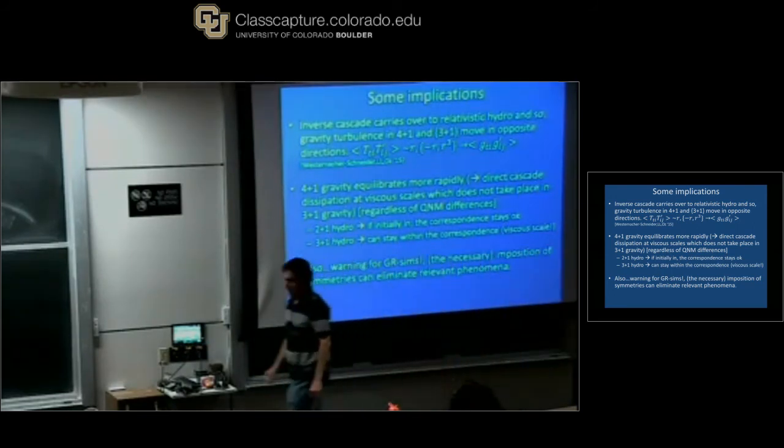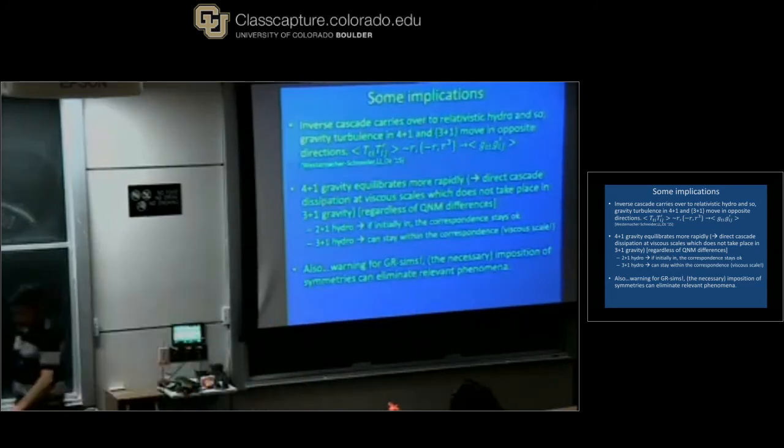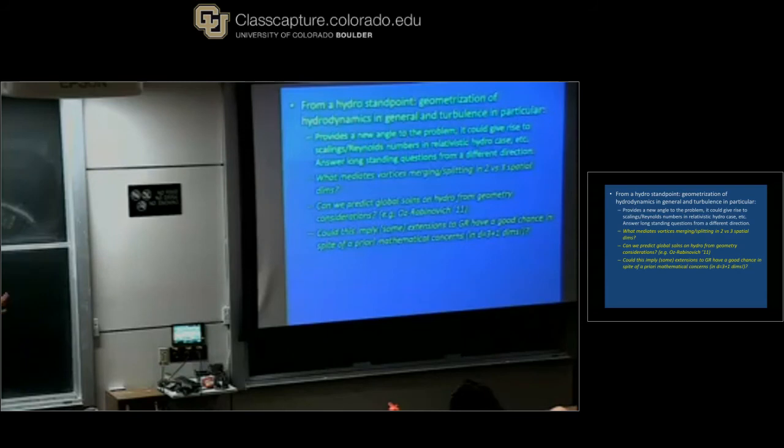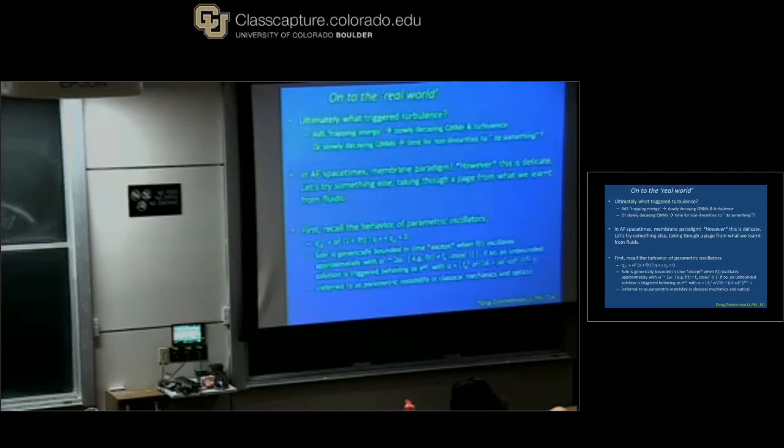Let me not, for the sake of time, say more about this, because I really want to get to the end. There are very interesting possibilities, depending on which camp you're in. You may be in the camp that really wants to understand hydrodynamics and turbulence better. Then there is a way to perhaps use gravity to bring new light into the problem, or vice versa. You want to understand new things in gravity, so you use the intuition from hydro to look for new things. And I'll show you one example of this.